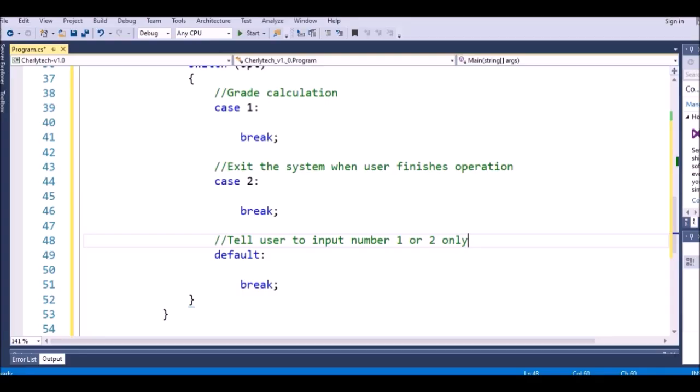Because they are wrong or they made a mistake, so in that case they have to choose only number 1 or number 2 in our program. So next we will go to the detail.